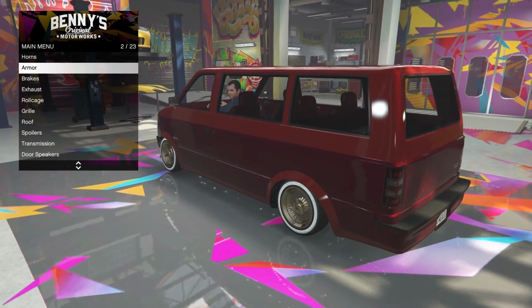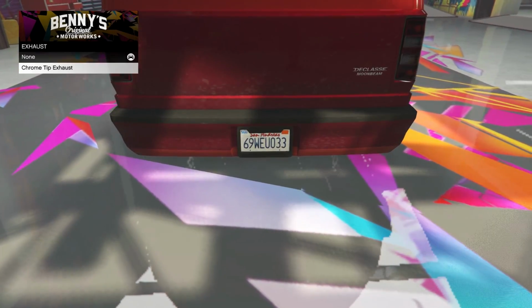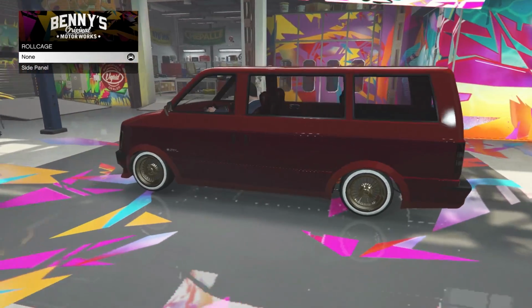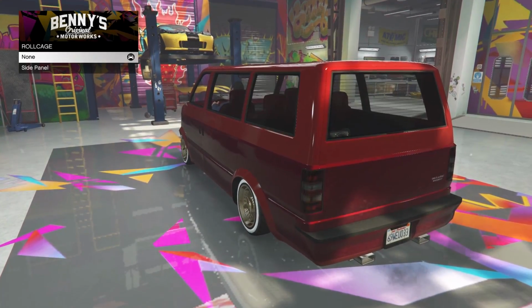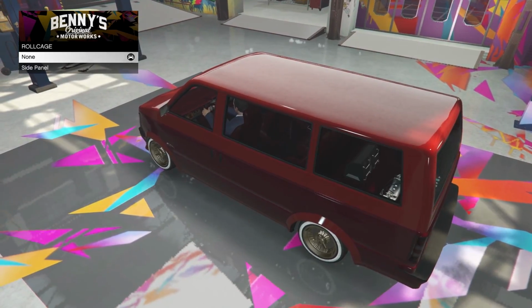Horns, armor. Okay, we now have armor as well. That's a new one. Brakes, we're going to leave all those. Exhaust, what have we got for exhaust? Chrome tip, that looks good. Let's go for that. Roll cage in a van. Oh, okay, it's just going to board up the rear windows. I quite like that. Yeah, let's go for that.